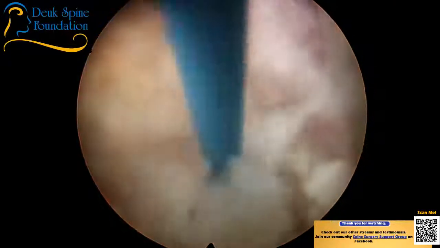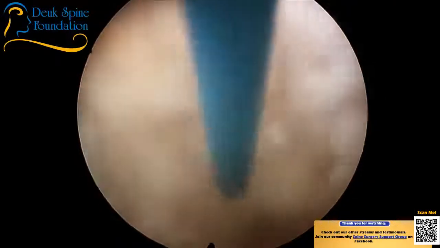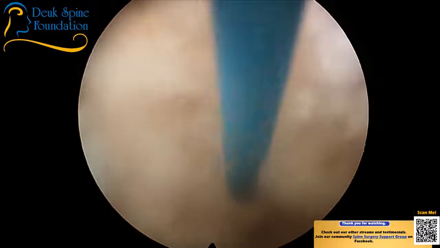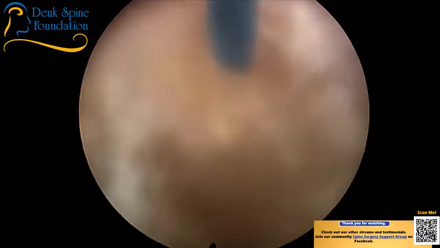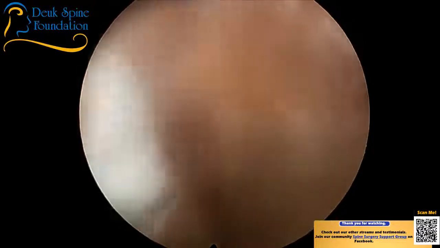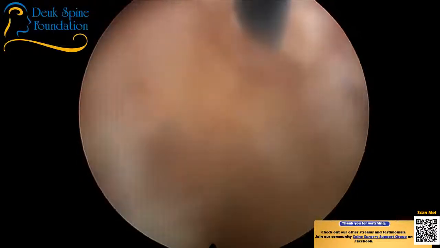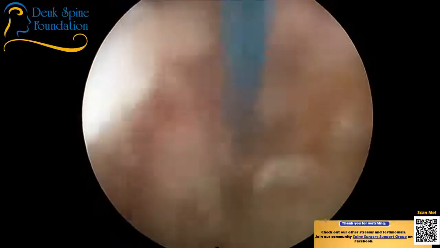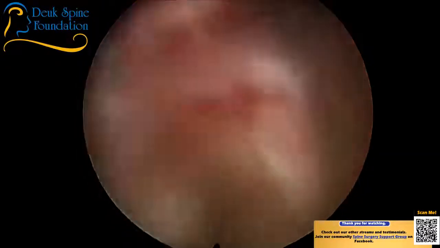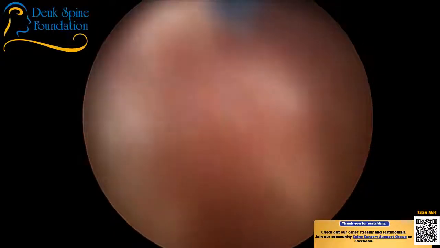Looking good. Pretty much, this is all disc material. It's all scarred up. Scarred from chronic inflammation. Simplest things to understand, yet people don't understand it. Beyond me why they don't.